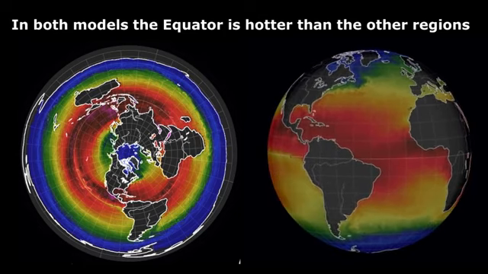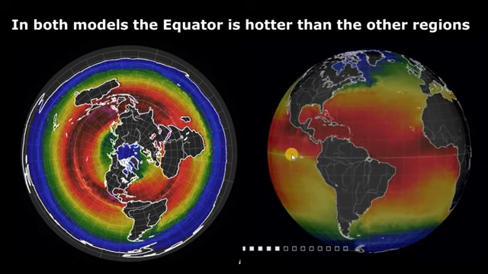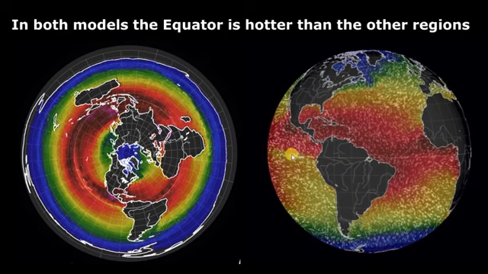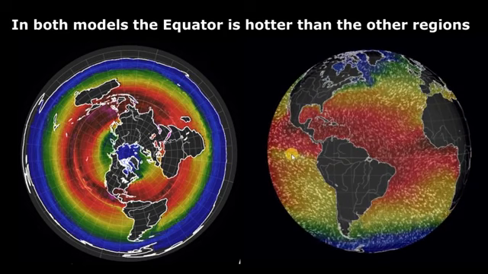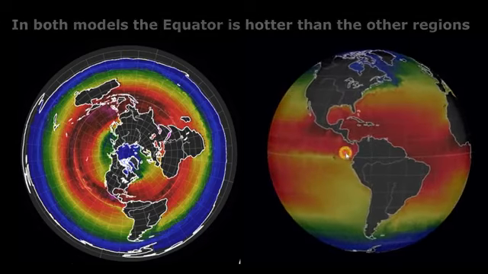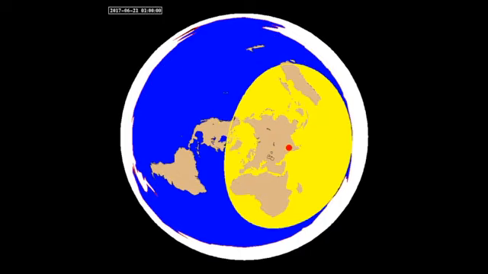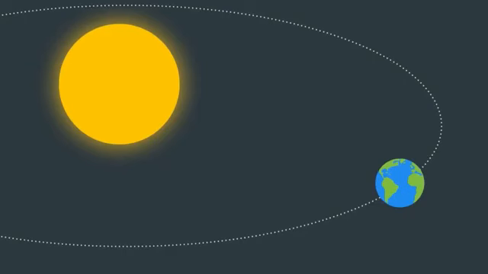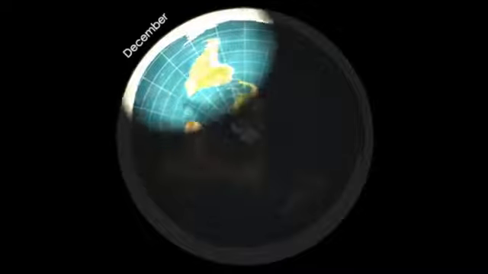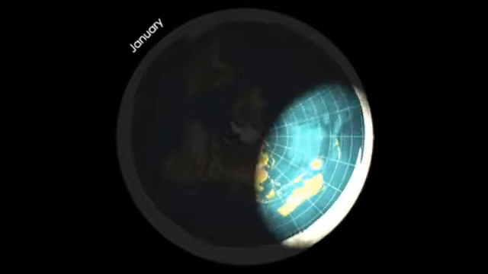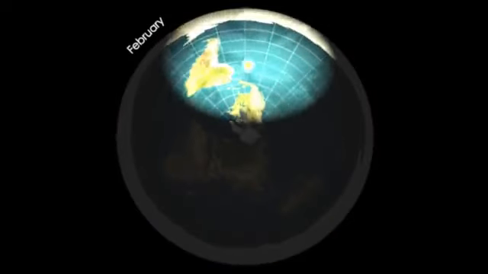Both models, globe and flat, show the equatorial region as being the hottest region on Earth. This is due to the fact that the sun spends more time in that region when journeying from the Tropic of Capricorn to the Tropic of Cancer and back and forth. The difference between the two models is that the globe model claims, against rational reasoning and our senses, that Earth orbits around the sun, making the sun the center of the universe, whereas the flat Earth places the sun as just a luminary of equal importance as the moon, but not more important than Earth itself.